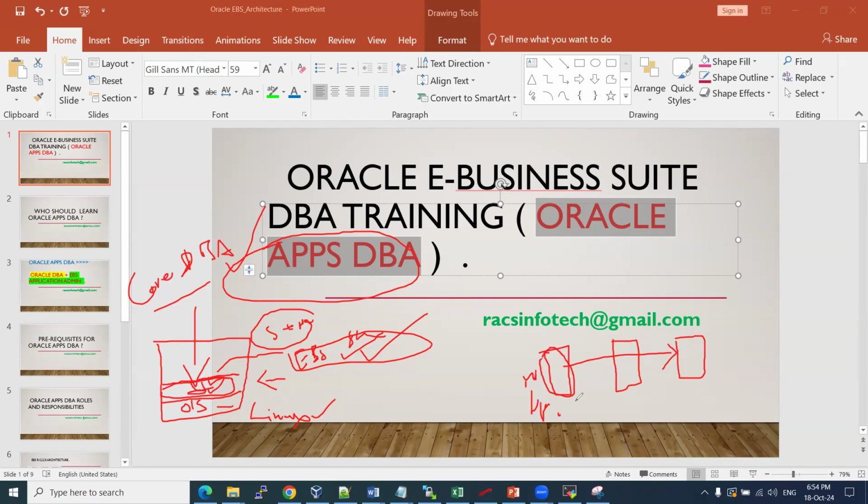This part we call the client. The client is trying to connect to the database, accessing data or information, or storing information. He or she cannot directly communicate with this database, so in between we have the e-business suite application, the EBS application. The client establishes the connection to this application, and this application is connected with the database, and they are able to access it.